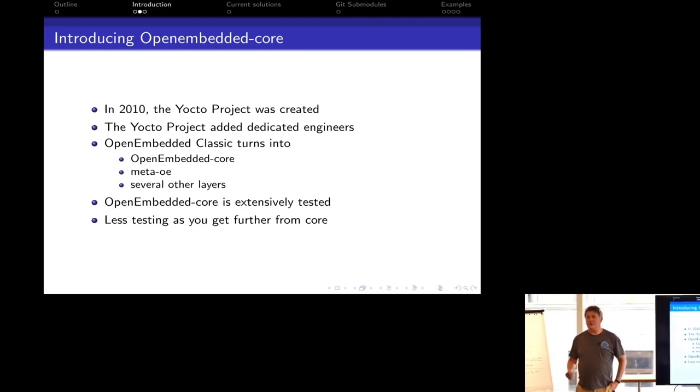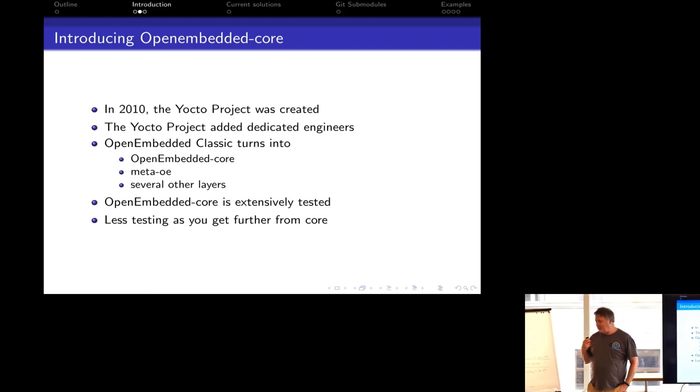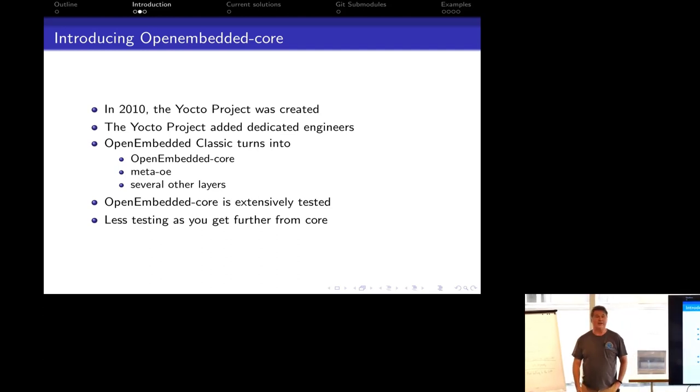So in 2010, the Yocto Project appears on the scene. And the big plus here is that a lot of dedicated engineers showed up, which allowed us to address fundamental problems. So OpenEmbedded Classic, which you can view today on GitHub, has a README telling you not to use it. And the OpenEmbedded board at one point was requested to write an open letter that people could point their managers at, saying please stop using this, it is unmaintained. Because it lived on many years after the arrival of OpenEmbedded Core, which was a cut-down set of recipes designed to be consistent and testable.